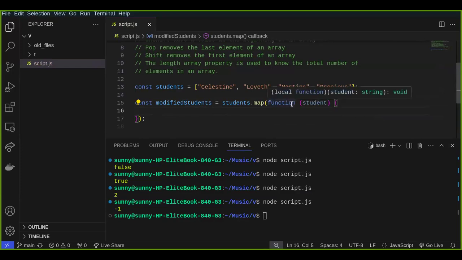Now I'll just explain briefly what this function is. What we wrote inside here is called a function, and a function is just a block of code that you're enclosing with brackets.